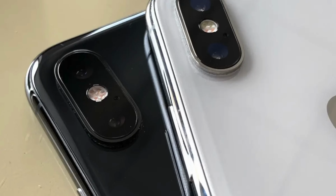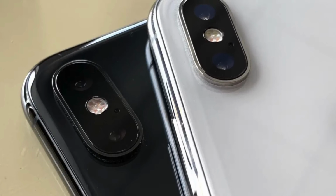But this was when Apple started realizing, oh, wait a second, there's no limit to how big we can get our camera bumps. You know, the camera bump grew on the iPhone 6 to the 7 and of course the 10, but to me, this was really Apple starting to admit we don't care how much space it takes up on the back, because all of us thought the stoplight camera bump design would just continue down the phone. That's what we actually had a ton of renders of, was just 3 lenses going down.